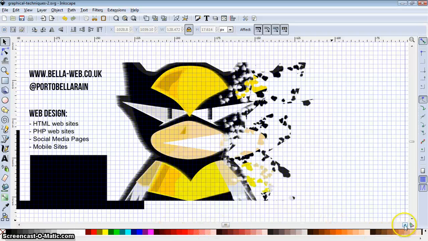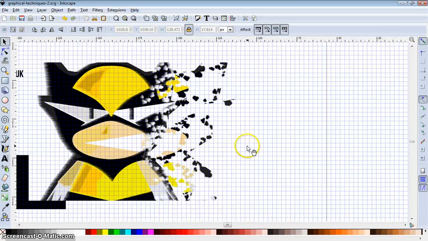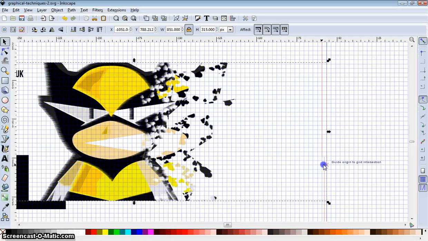And say on the right hand side of it, there's the edge. I'll bring a guide in so I know exactly where the edge is going to be. And just towards the bottom, I'll maybe give an example of my work.